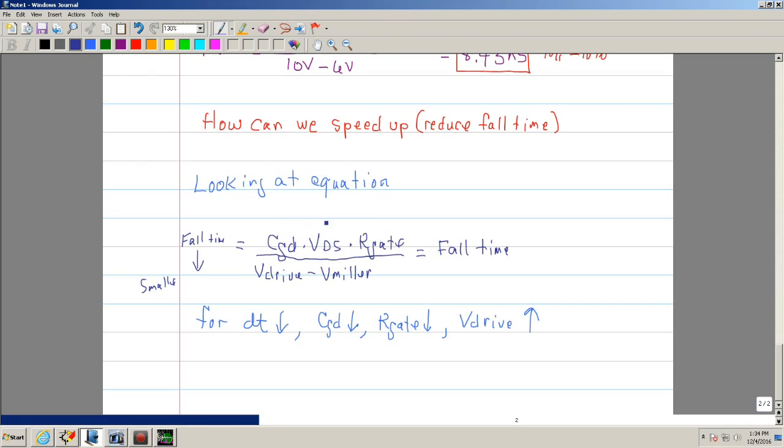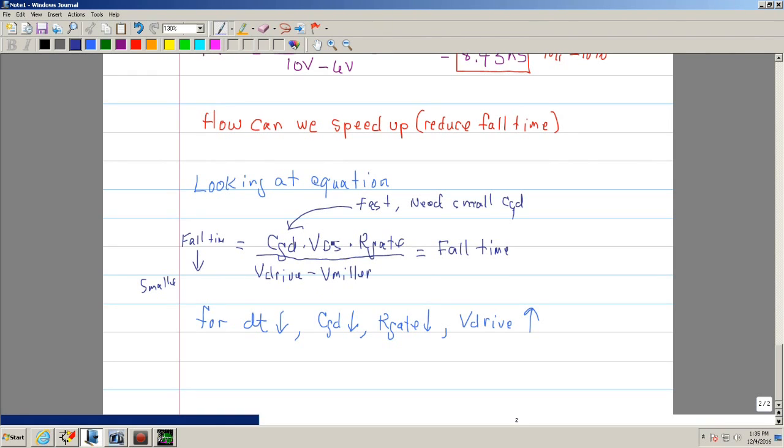So this is a very important equation, in that if you want something with fast speed, you need small Miller caps, or CGD. CGD controls the fall time, basically exclusively.